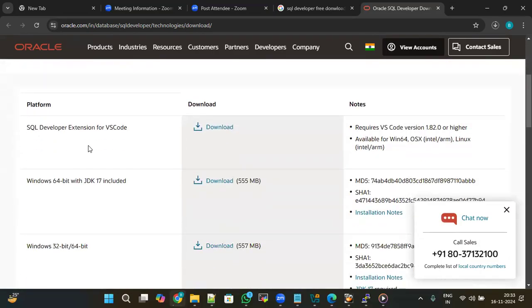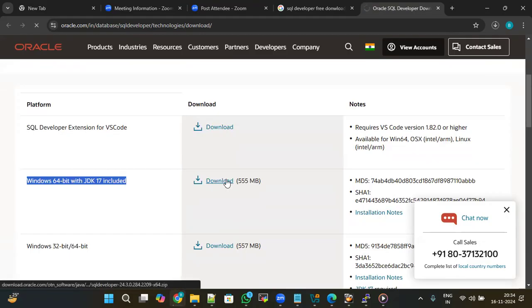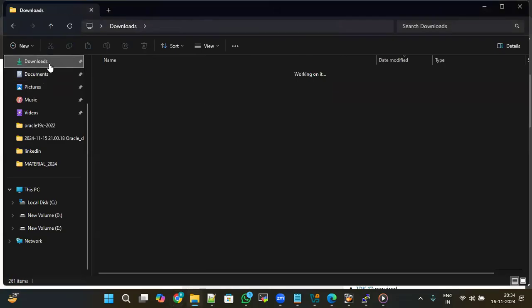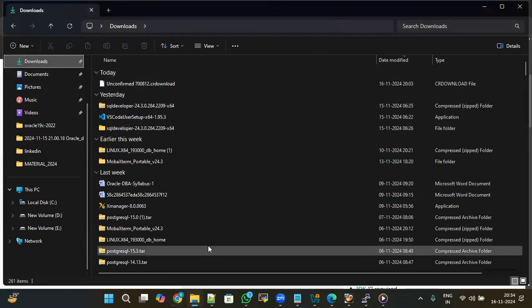Okay, you can see here. So SQL Developer, where do you want to install it? On the Windows local system only. So Windows 64-bit, click on this. It's going to start the download. Let's go to downloads. Yes, it's downloading.